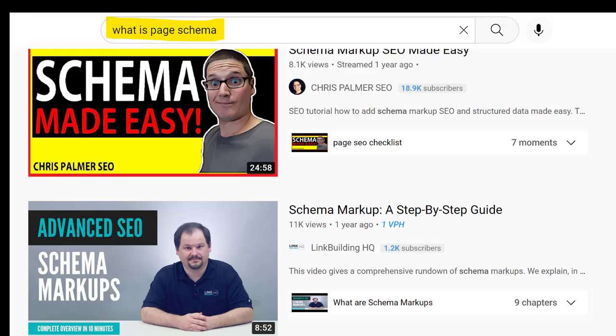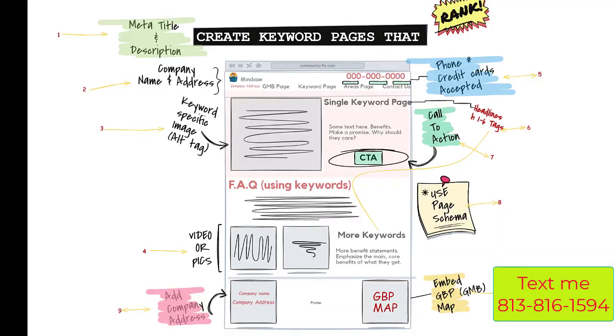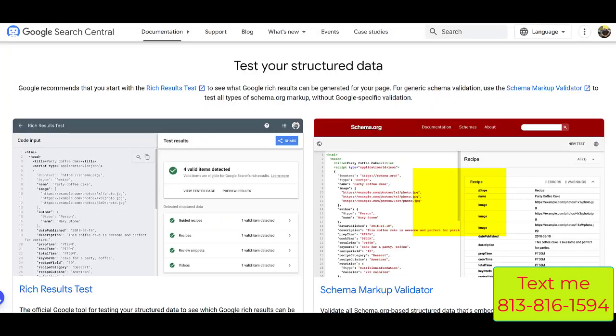It's able to scan through the website real quick, and you're able to tell Google within the code, this is your phone number, this is a picture of you, this is the machines that you use, right? So that's all. And Google has a schema markup page where you just add in all the information and add the code to your website. I didn't want this video to be 2 hours long, so I'm just letting you know about it. If you know about it, great. If you don't, that's something that you need to look up. It's called page schema markup.